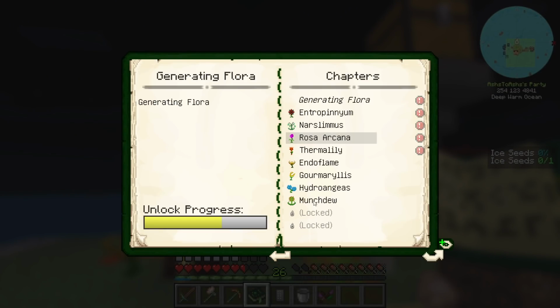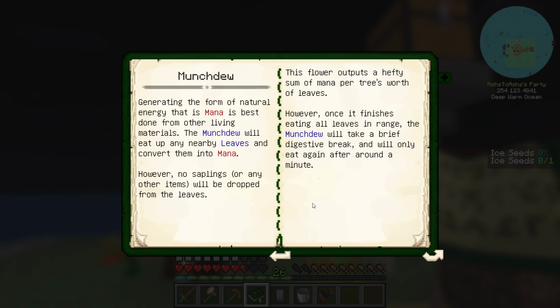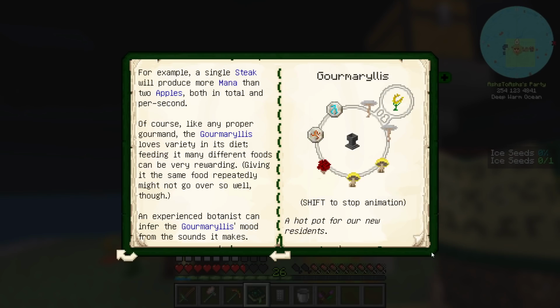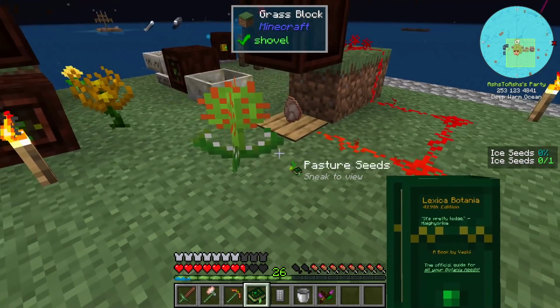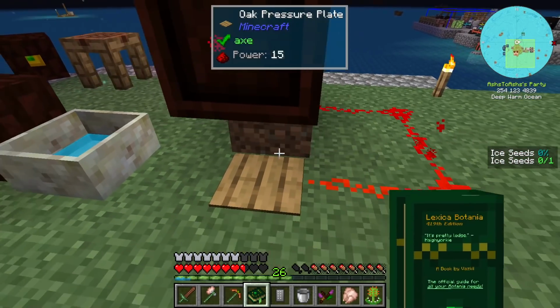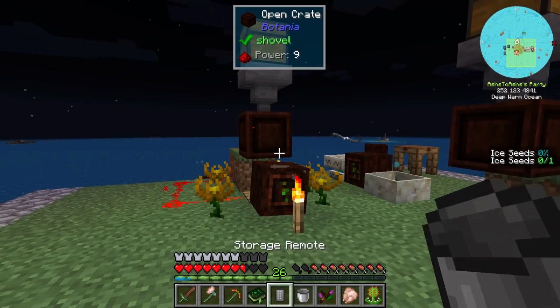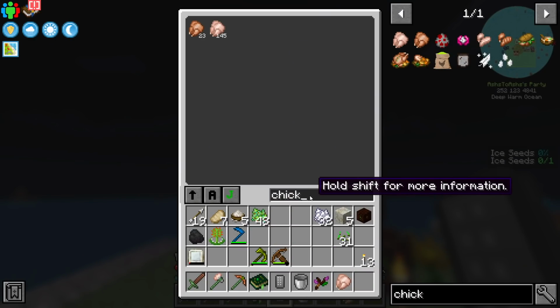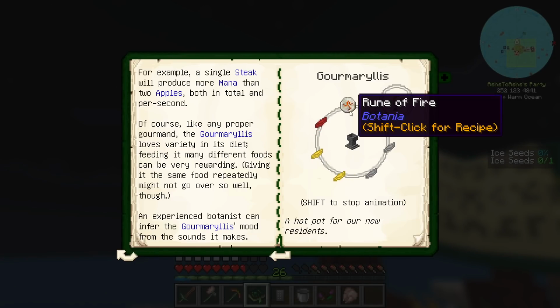Look, shut up. Shush. It's called auto hammer in your game? Are you playing this mod pack? Oh, this makes leaves. Oh, I want a Gormalies. That's what I was making. That's what I said earlier. Oh my god, I made the wrong thing. I wanted a Gormalies, not a munch-do. Ugh. That's fine, I made that. Look, it's easy. I can make another one.